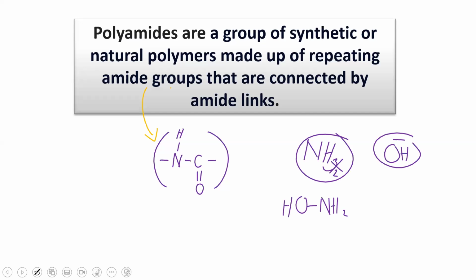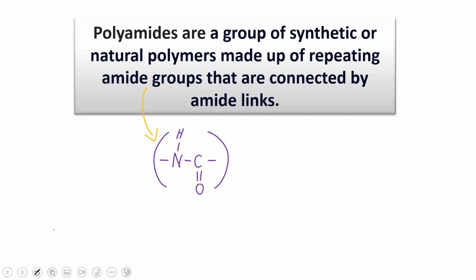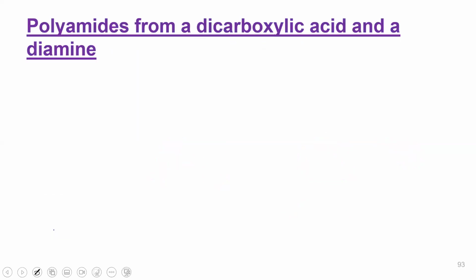So why is it not NH2? You can see the open end. Let me make an arrow. This is the open hand. Why is there an open hand? Because I have removed one hydrogen from here, and I want to make a link here. So this is why some molecules I have shown are not in their full form.